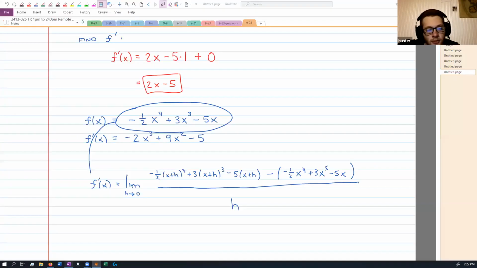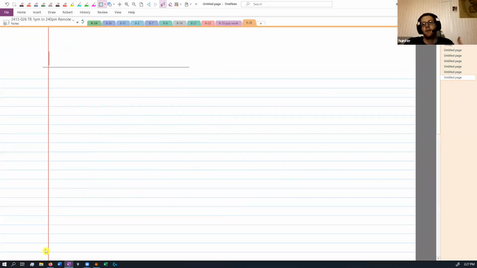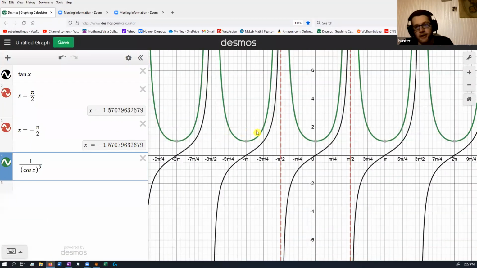Quick question, because we've looked at a few, and there were also a good amount in the homework where this came up. The domain of a derivative would be the same as the domain of the original function, correct? It is possible for the domain of the original function to be more than the domain of the derivative, but the domain of the derivative cannot contain more points than the original function. Like if there's a vertical asymptote here, the derivative needs to have that same vertical asymptote. Your derivative cannot possibly be defined somewhere where your function is not defined.